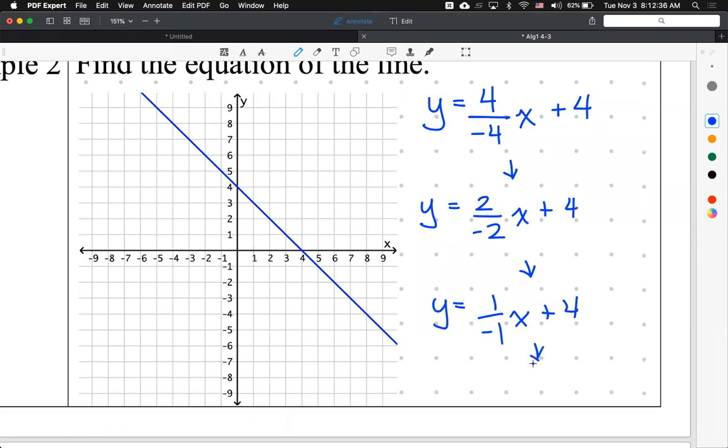Because 1 over -1, I'll still leave it with Yesenia unless you want to give it to someone else. Y equals -x plus 4, yeah, there it is. Yeah, so about half the class made the mistake of thinking that this was a +4 over a +4. So can someone else explain why this is a -4 or why there should be a negative slope instead of a positive slope?